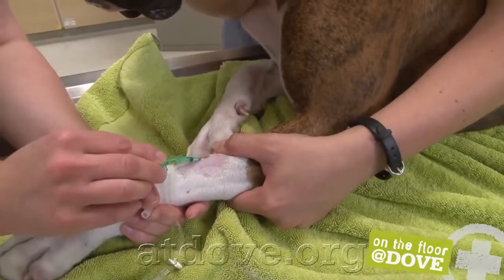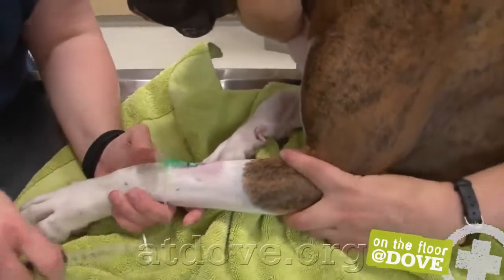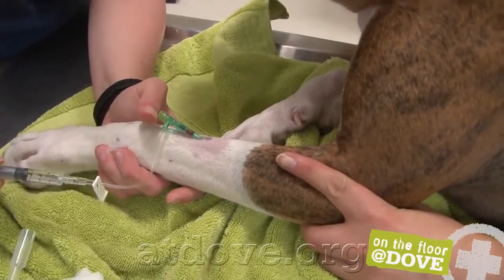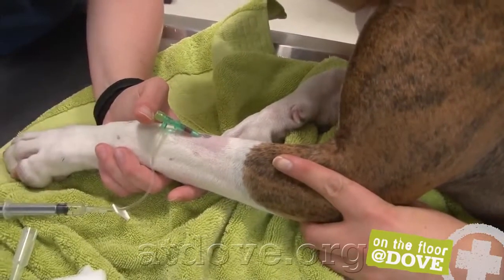Got a T-set here. Make sure I've got a good connection there. Draw back on the T-set. I've got good blood flow, so I know I'm in the vein. Then I'm going to flush. It's flushing easily. I don't see anything blowing up, so this is a good placement.